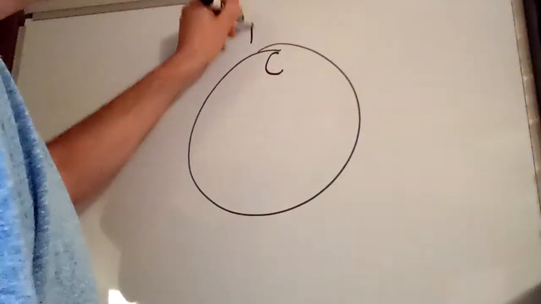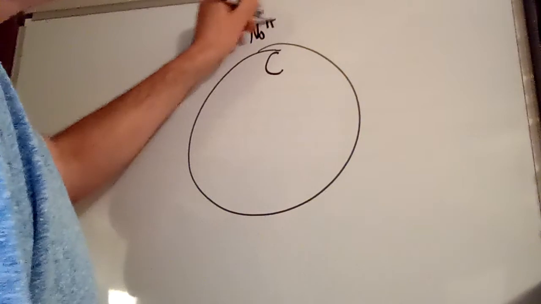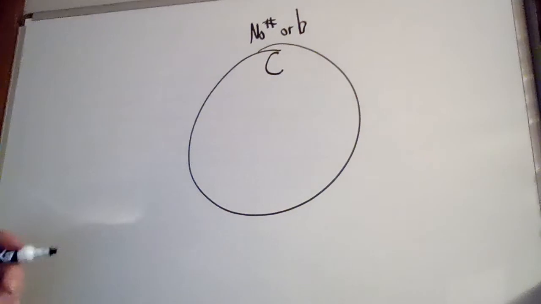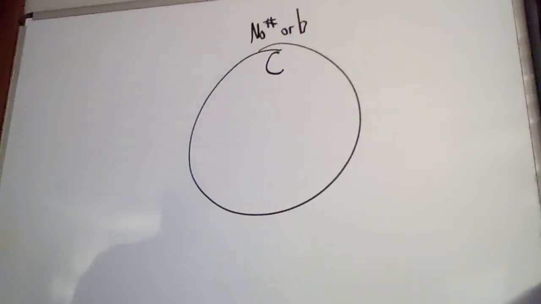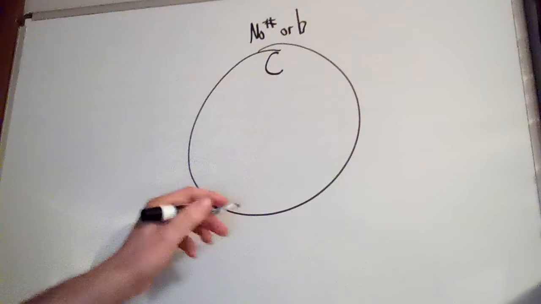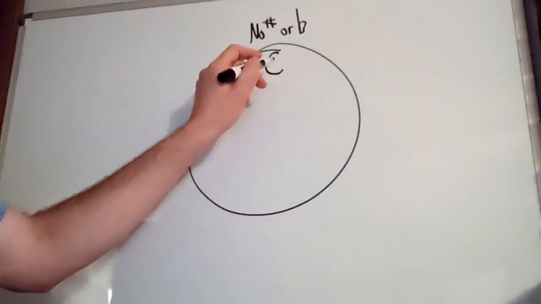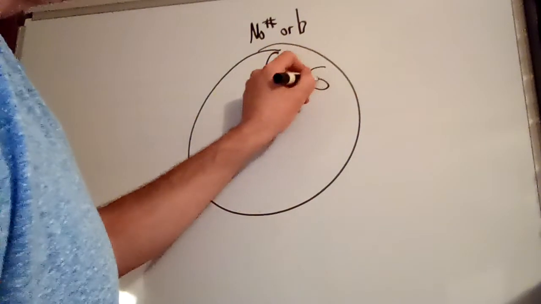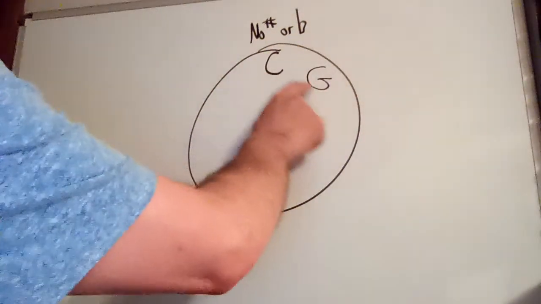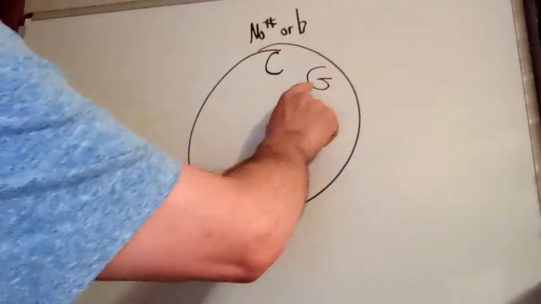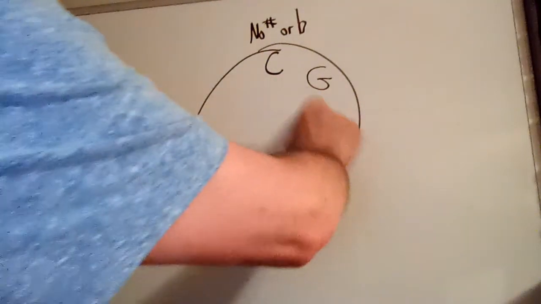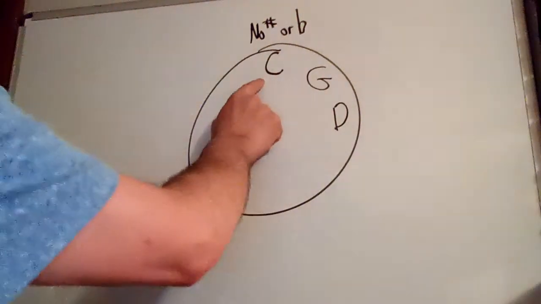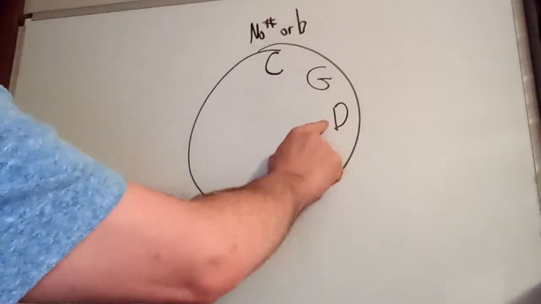But C major has no sharps or flats in the key signature. Okay? Now, if we go around our circle, we go up by an interval of a fifth. So if you're at a C and you go up a fifth, the next key you'll get to is a G. It's an interval of a fifth. From a C to a G is an interval of a fifth. From a G, if you go up a fifth, your next key would be a D. So this is C major, this is G major, D major.